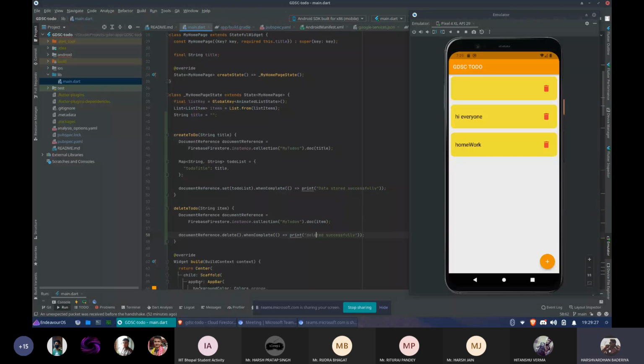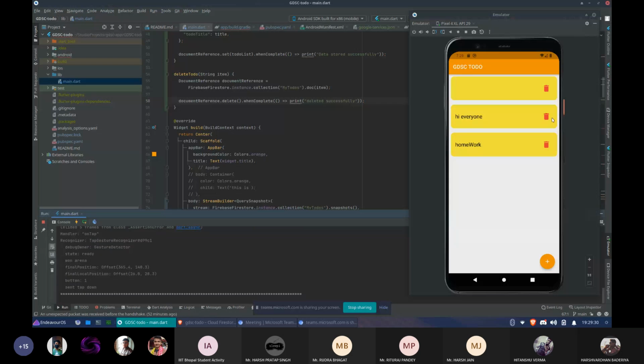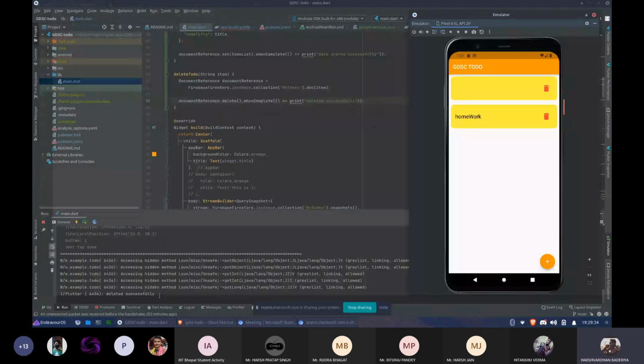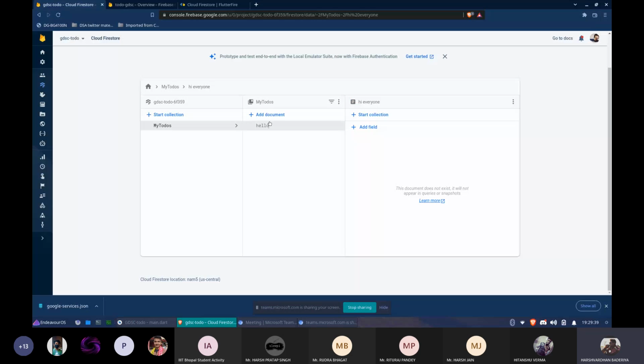So when I deleted the hi everyone item, it showed deleted successfully, it printed it, and when I go to my Firestore, there is nothing over there.